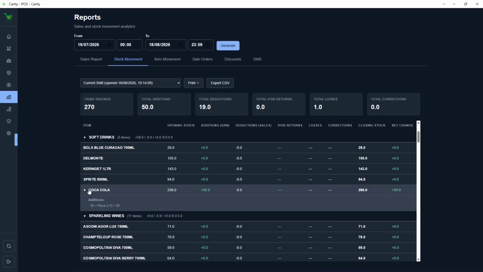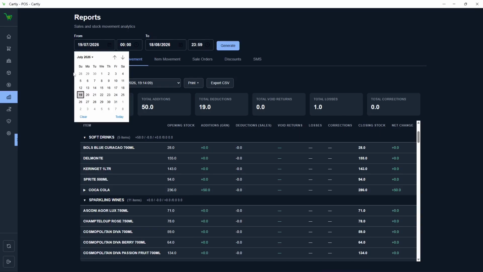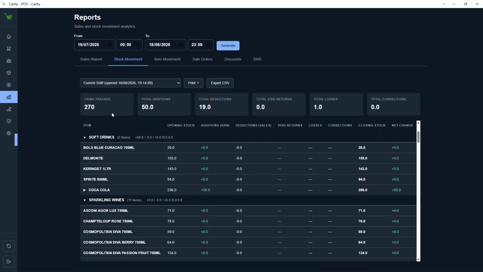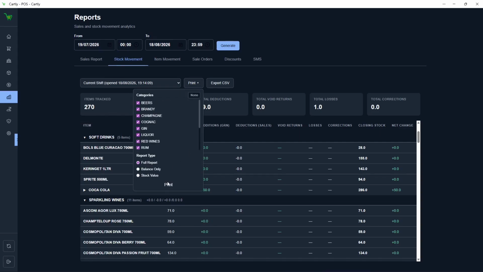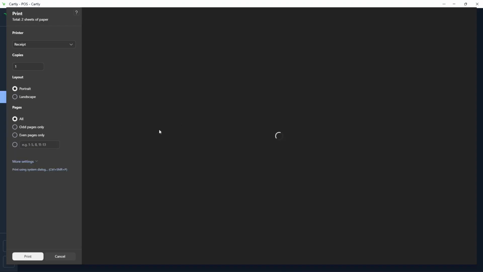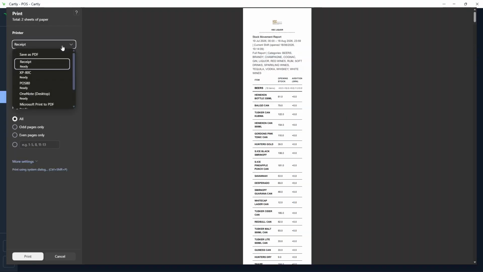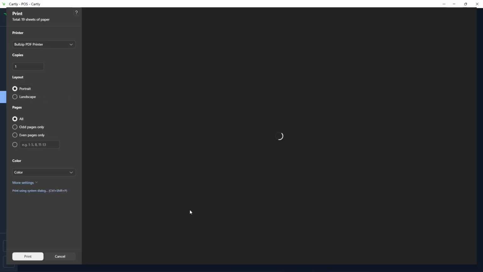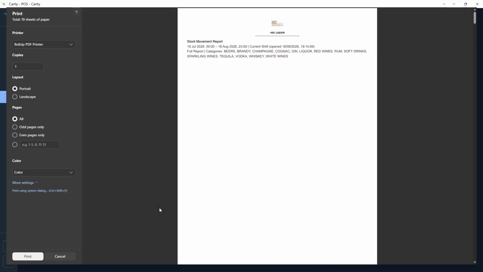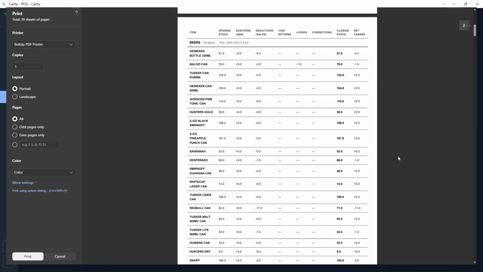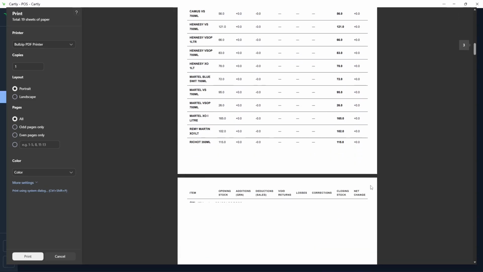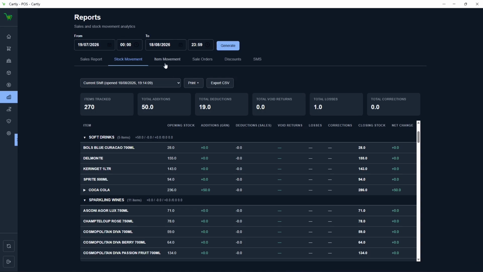So I can view this per shift, or I can view this in a per period of time. And of course I can print it, and it does print beautifully too. Now of course we won't print that in our receipt, but we print that in a PDF printer, and then we will be able to see it much bigger right there. Beautiful, isn't it? If I close that, then I can continue.